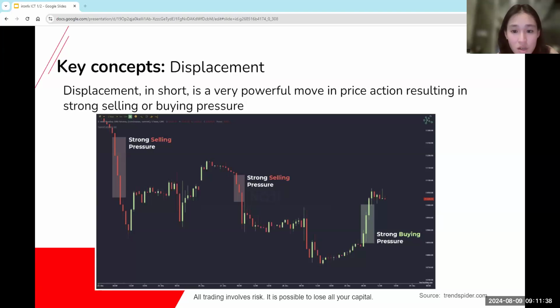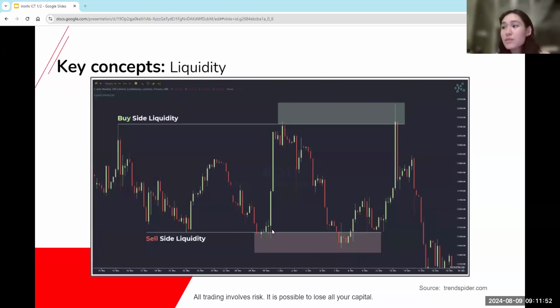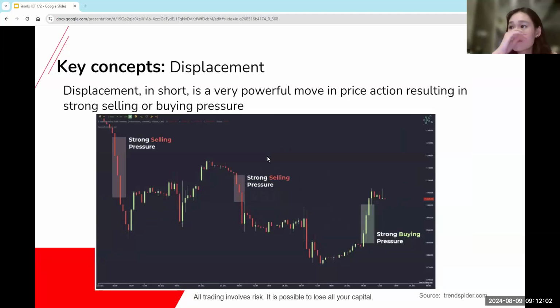Okay, so often a displacement will occur just after a liquidity level has been breached. Previously we talked about the liquidity level like this. You can see that displacement happening immediately after over here, with the big bodies and small candlestick wicks. It normally happens just after a liquidity level has been reversed or breached, and will often result in the creation of a fair value gap and a market structure shift.